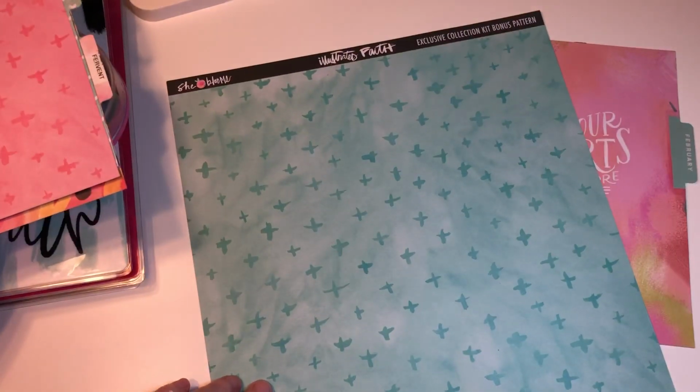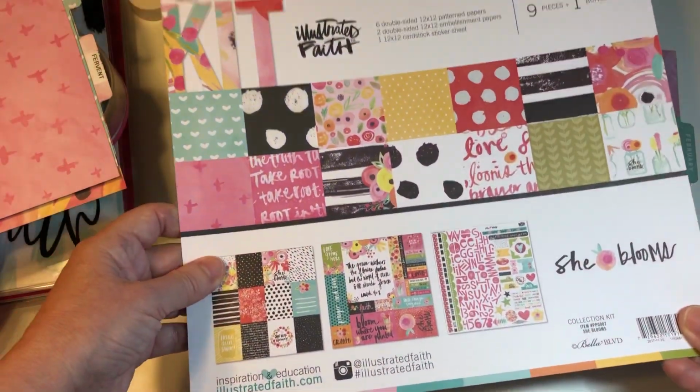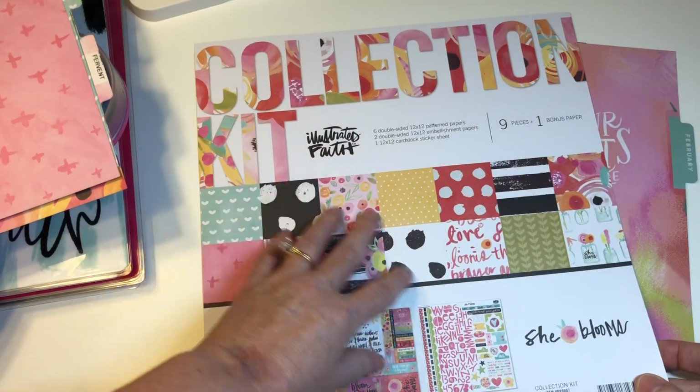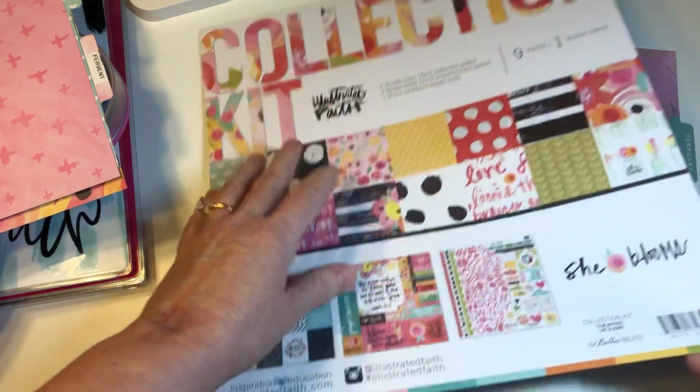And here's the last one, which has just the crosses. But as you see, it's not double-sided, because I don't think you'd want to have this showing. So this is a perfect time to do this one.